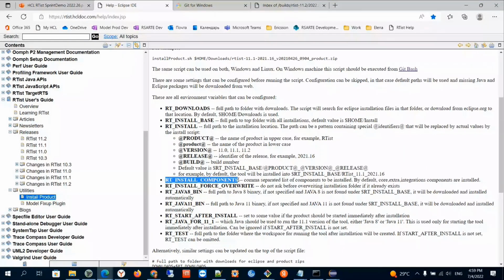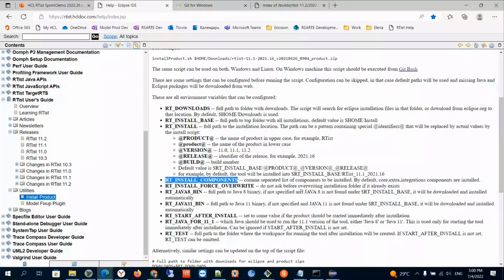And you can also add other components, like, for example, org.eclipse.pde.feature, if you want to run some tests and so on, or some additional third-party components you can also specify here in the list.